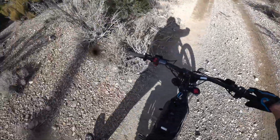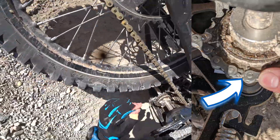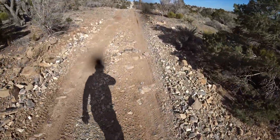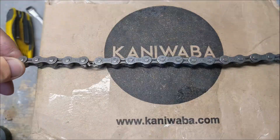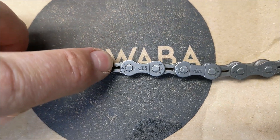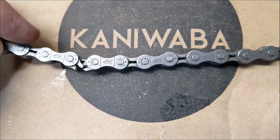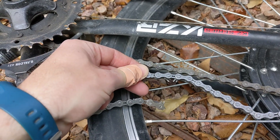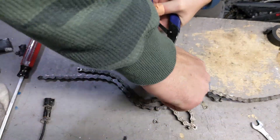Something is not right on this kaniwaba — the chain broke. It's not going to make any noise because I lost it. The chain has fallen. Here's the damage: the inside link is not as strong as the outside link, it's made that way. Even though it's rounded so the chain can go through the guides properly, it might not handle the very high speed. The good news is it looks like bicycle chain, so I could scavenge an old bicycle chain and make multiple replacements. We're going to break this one again and push that pin out.